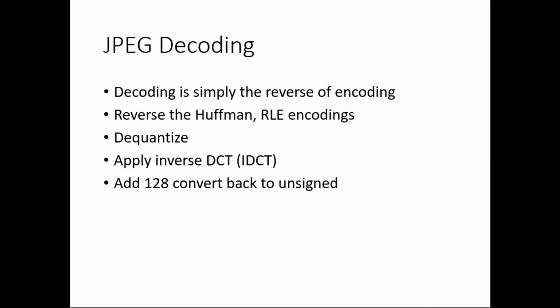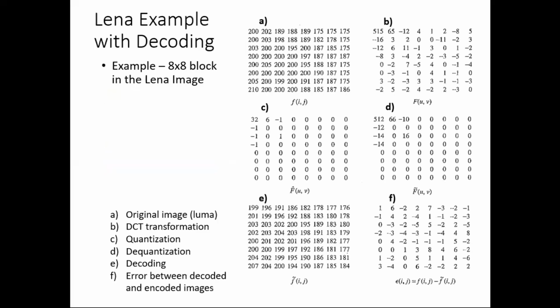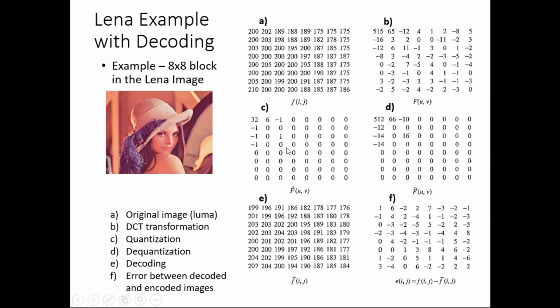As the final step, we are adding 128, because as the first step we converted the numbers in between 0 to 255 to minus 128 to 127. Then in this case we are converting again these numbers by adding 128, right? Finally, we come up with the encoded or the compressed image, right? This is the complete journey of this compression.